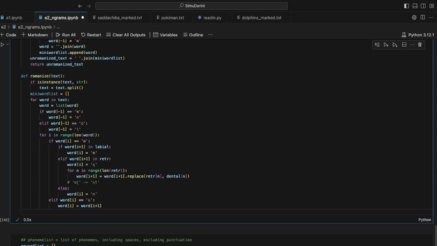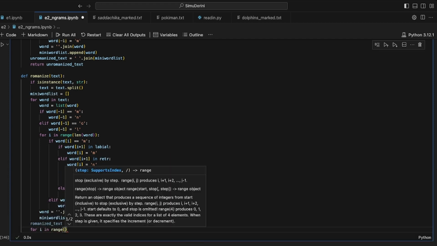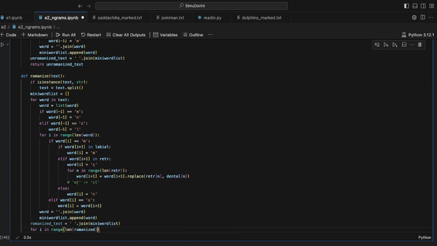I'm actually not sure how I write it. Yeah, we'll have to see. I don't know if this exists in my corpus. And finally, we'll do the first step of the unromanizer.